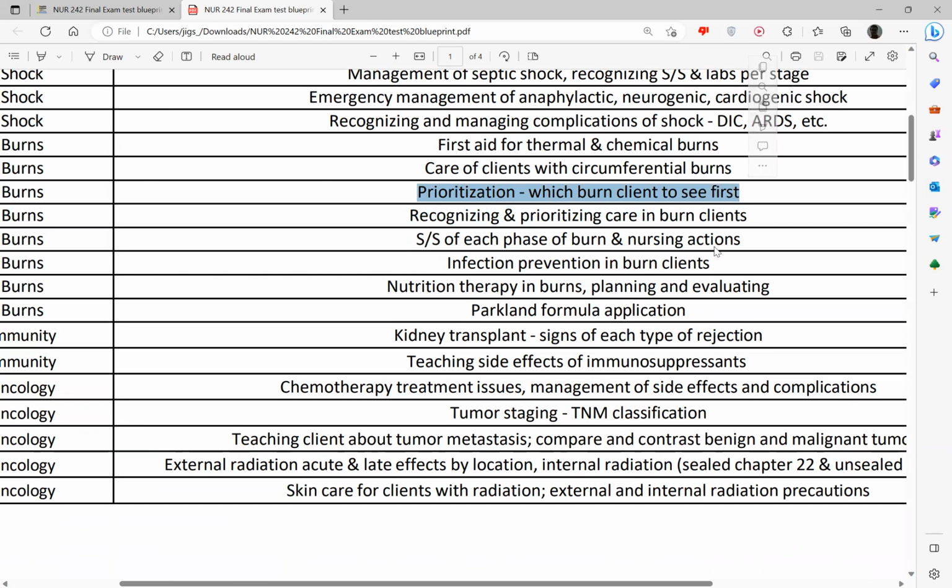How do we decide which patient to see first? Management of care. So what are those 5 methods we use again? Because there will be a few prioritization questions here, maybe 3 or 4. ABC, you can use ABC. What else? You can use Maslow. Acute versus chronic. Expected versus unexpected, and stable versus unstable. So you use that. So there's at least 2 here.